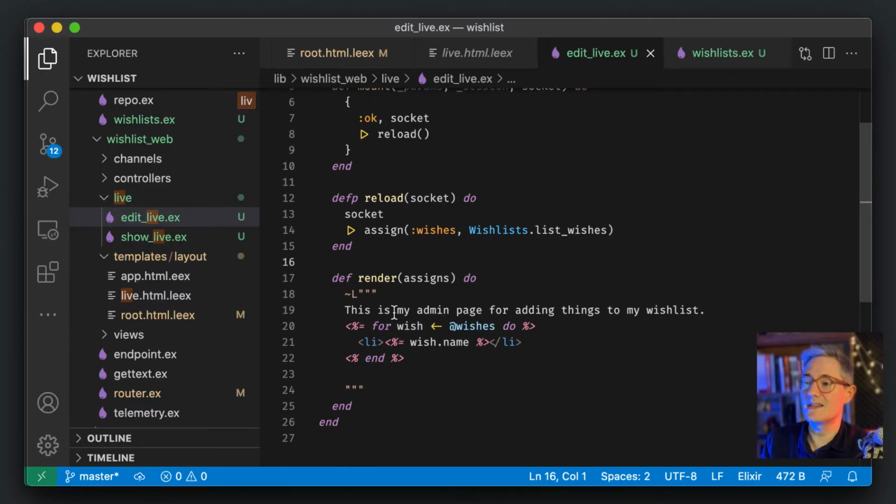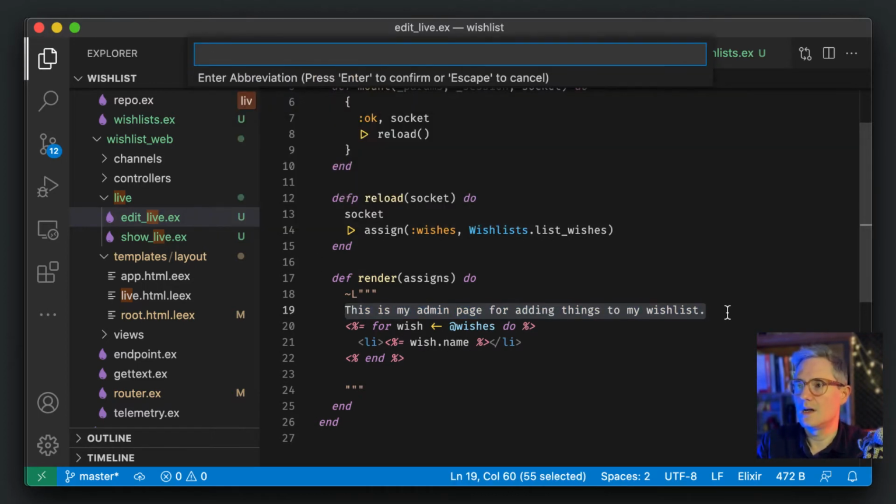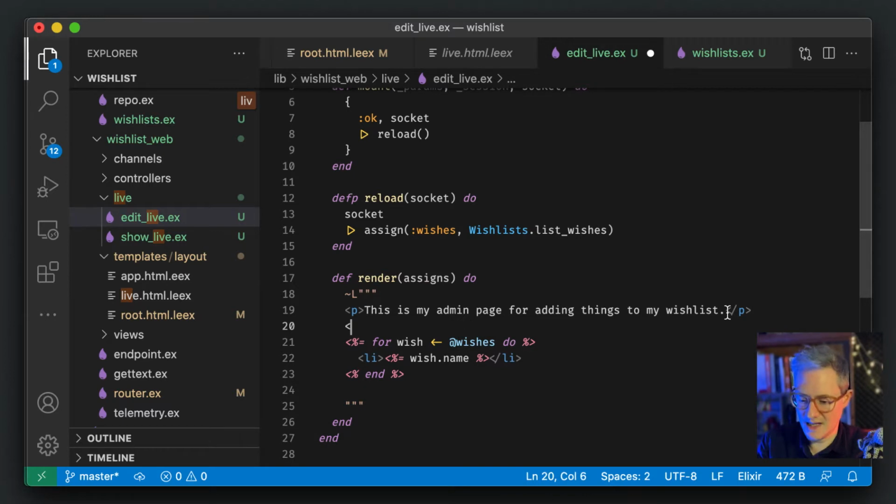There's nothing there yet, but let's put that in a P, and let's put a link, add wish. This is how I do it. I think there's like a live way of doing it, but this is the way I've ended up doing it.